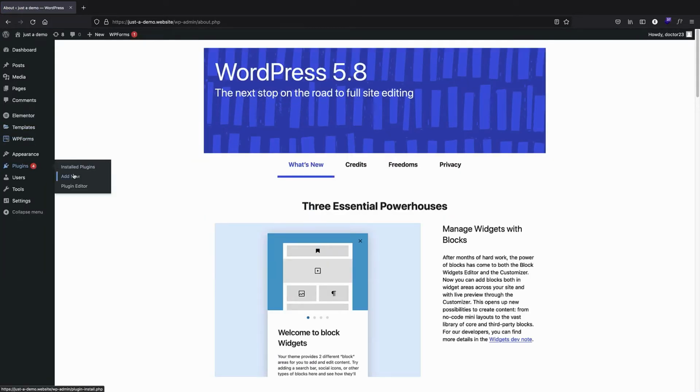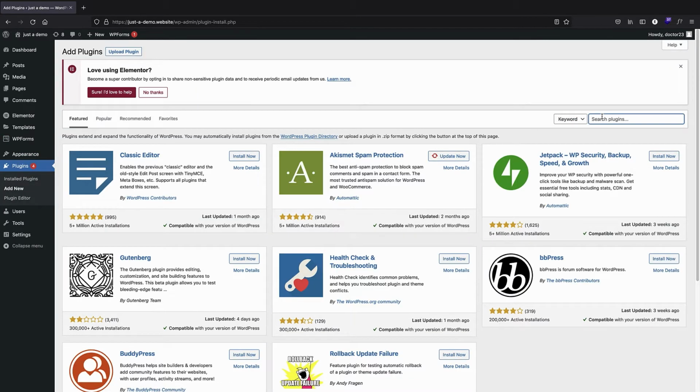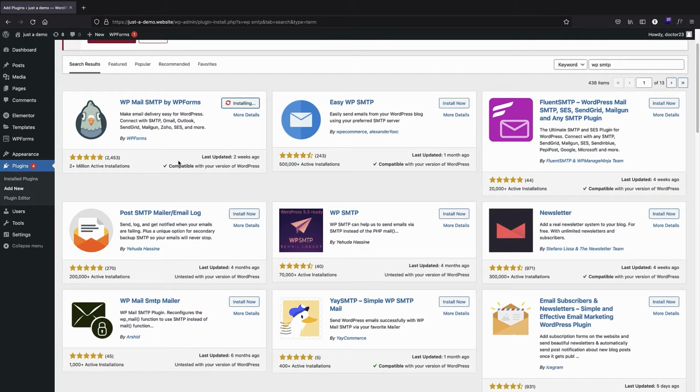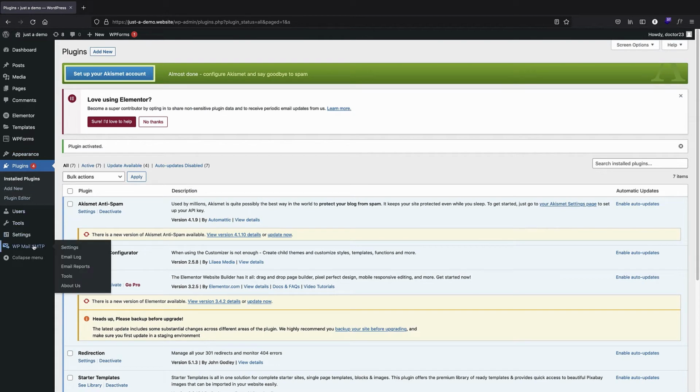First, we're gonna install the free WordPress plugin to integrate Gmail to our WordPress. We're gonna go to plugins, add new, and I'm just gonna search for WP SMTP, and it's here, WP Mail SMTP by WPForms. You can use other plugins if you want to, but this is a really good choice. Lots of people are using this, and it's not only for Gmail, you can integrate various email services using this plugin. So I'm just gonna activate it, and we have it here, WP Mail SMTP.